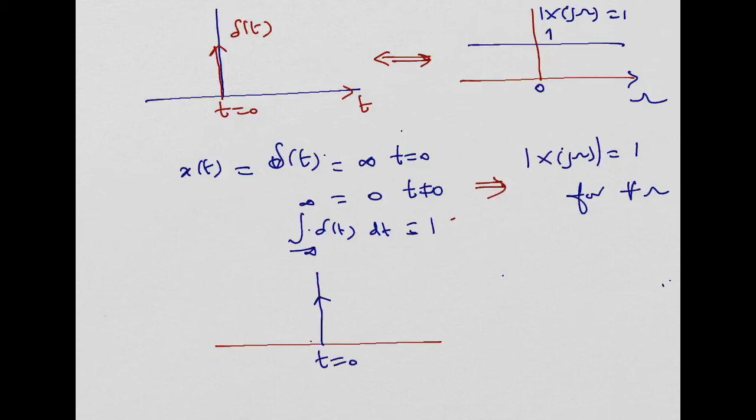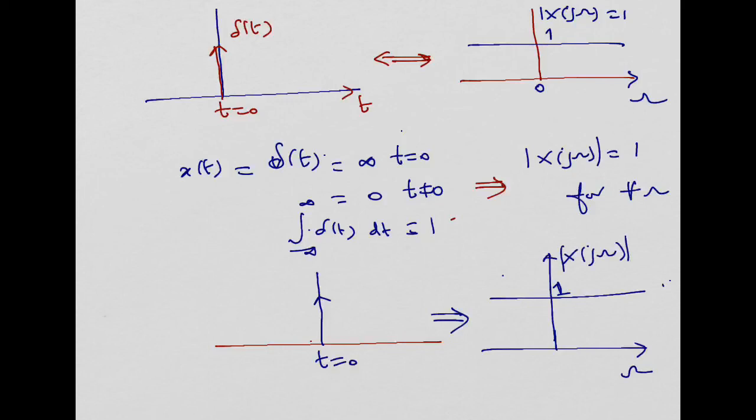has a value only at t is equal to 0, like a spike, it will tend to have its spectrum with a constant value 1 from minus infinity to plus infinity in the frequency domain, in the spectral domain. Very, very important observation. This is called a time domain expression, and this is called a frequency domain representation. This is called time domain representation of the impulse, whereas this is the frequency domain spectrum.